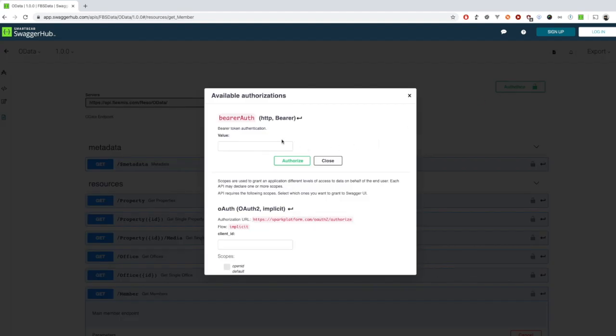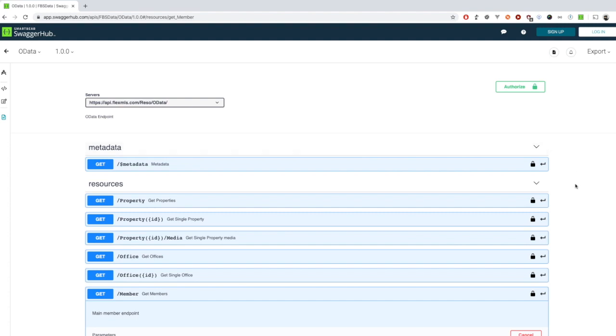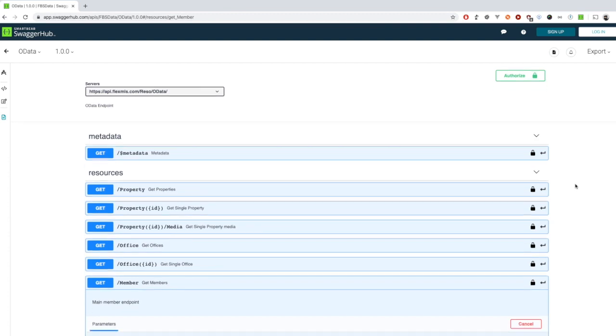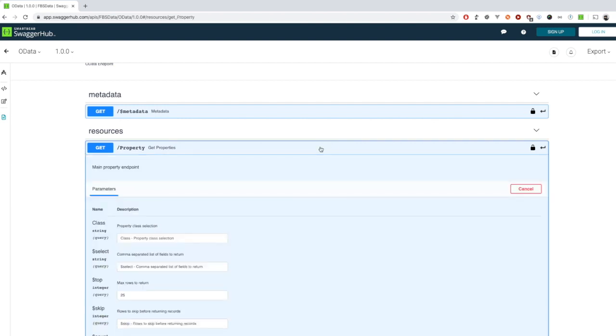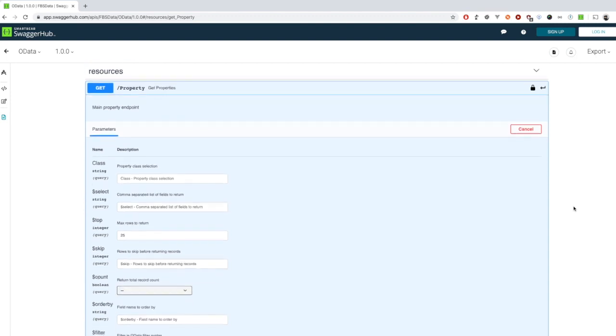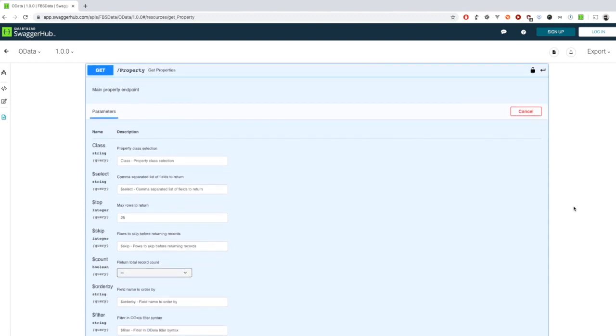I can go in here and authorize using my bearer token. And now as a third-party developer, I can immediately start interacting with the Web API. I don't need to download an SDK and go through that learning process and try to figure out how that's going to work with my local platform. And I can get right to work, start making requests, start pulling data from the live API that I have access to, and sort of kick the tires without an extensive learning curve.